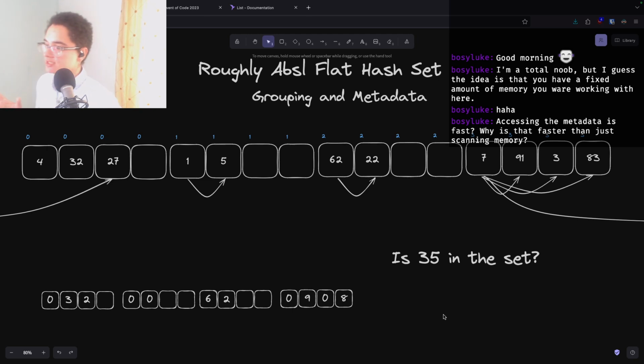The other important thing about this and why we couldn't use it for Roc, and I should have made an extra visualization for this, but if you notice, this data is in a totally garbage random order. Tell me, why is the 1 right over here, and why is it not there instead of there with the 5? Why aren't these in the opposite order? And the answer is, well, it just happened to be that way based on how items got inserted and how the hash worked. And that's a problem for Roc.